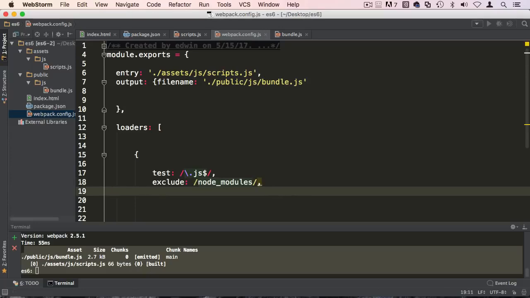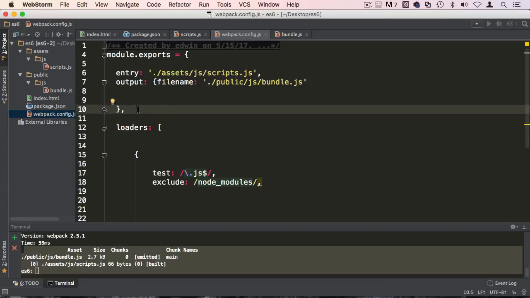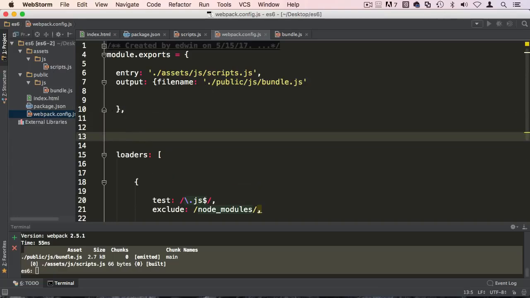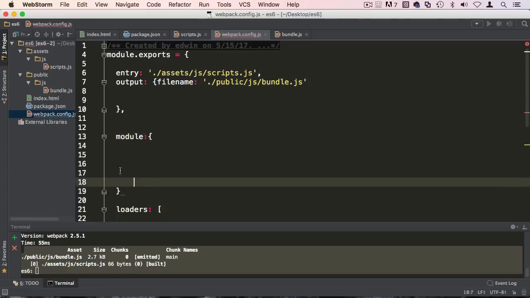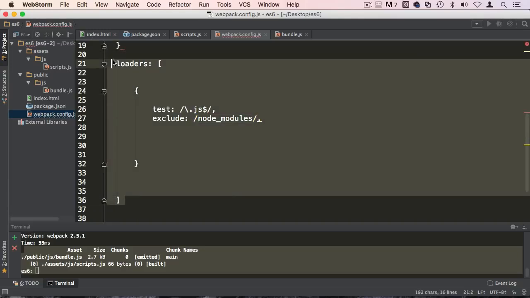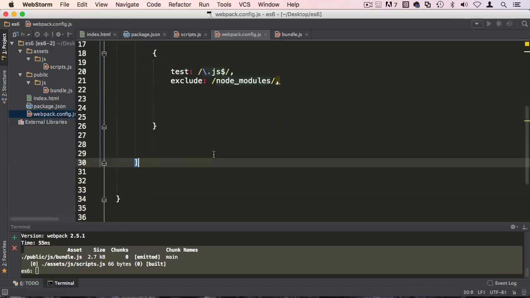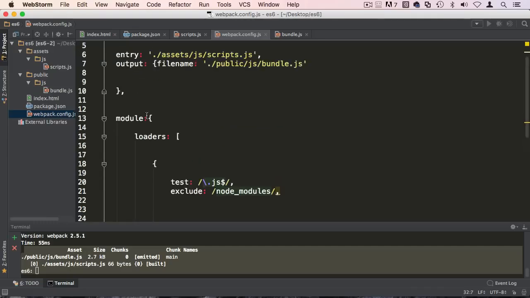Okay, what else do we need? Let me see if I'm doing this correctly because my editor is kind of playing up. You know what? I'm forgetting something here. I knew I was forgetting something. This module here. I usually have these files already configured for me, so I don't write this stuff from scratch. When you first start out, it's very good to write it from scratch. But if you don't write it often, you can forget.